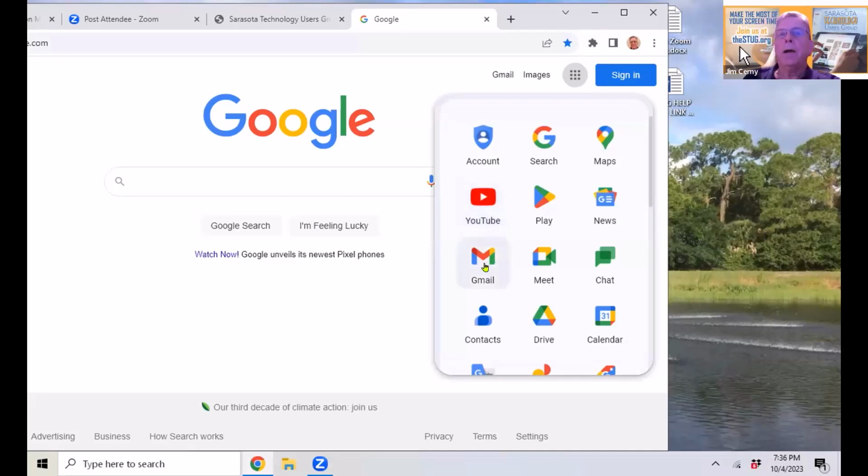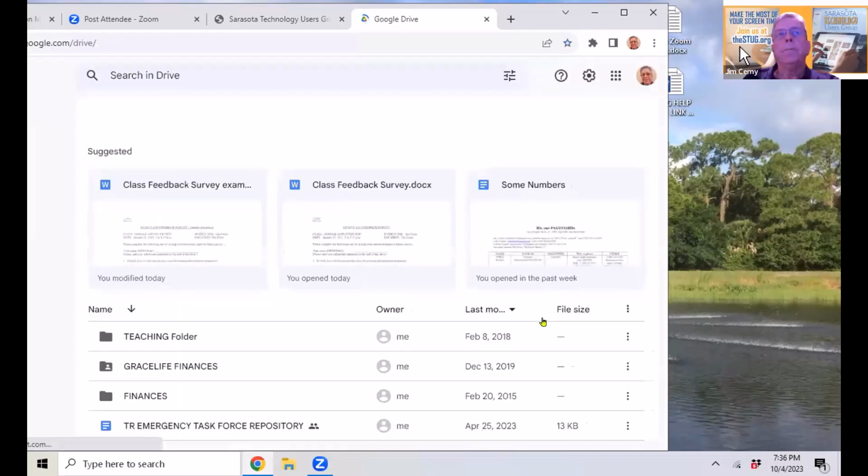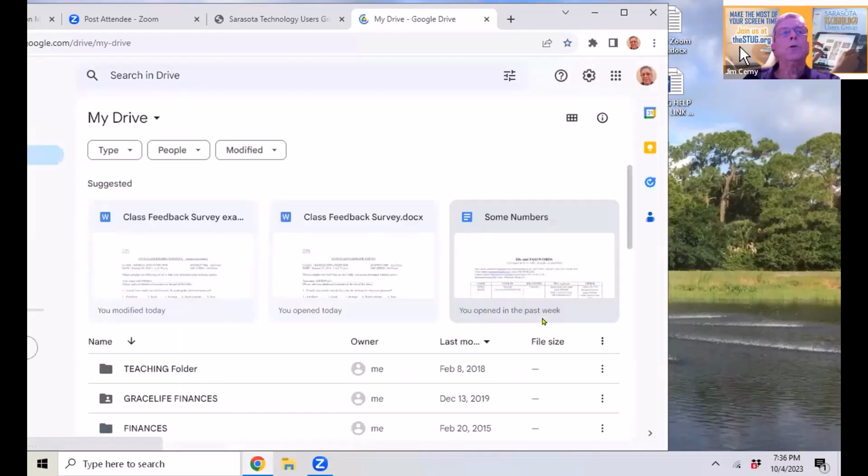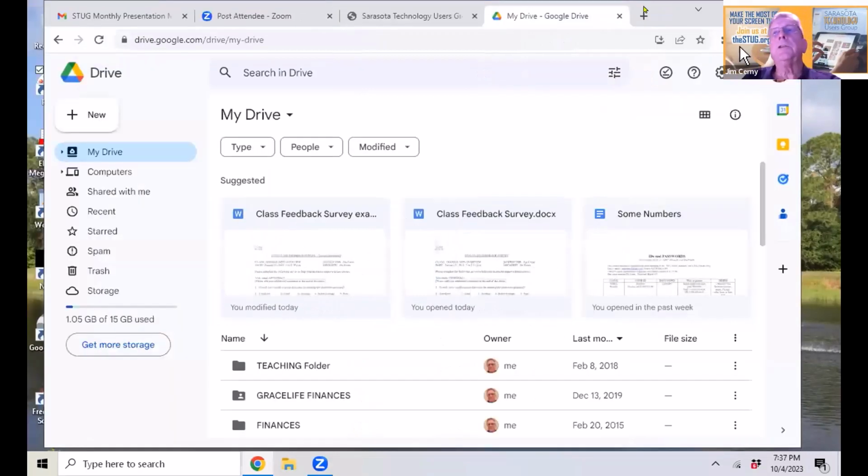Now, Google Drive, let's open that real quick. Google Drive is a place that you have for free storage outside of your computer. It's not on your C drive. It's in the Google Cloud. And you get, yeah, 15 gigabytes free storage space.